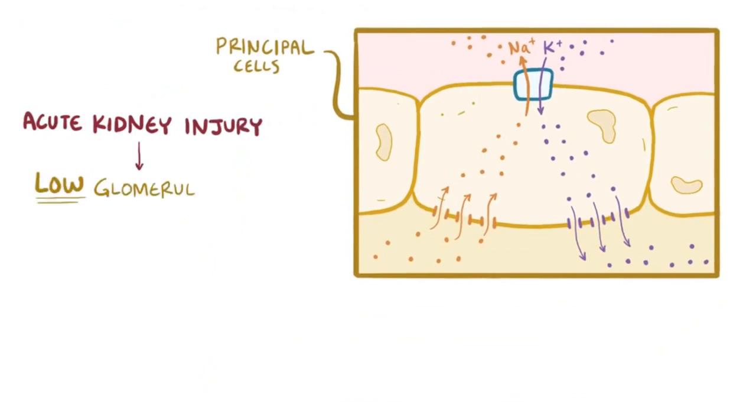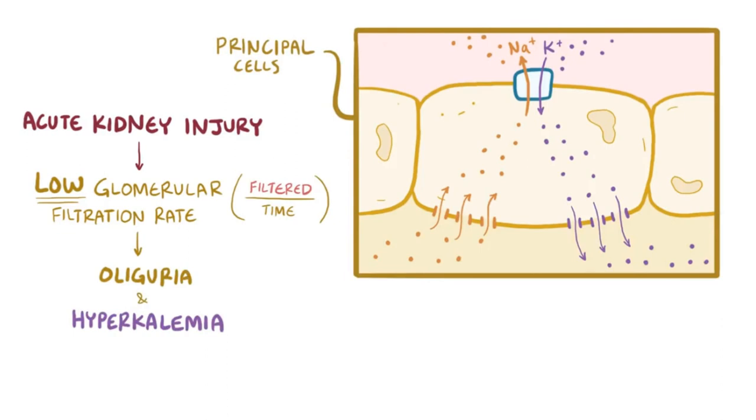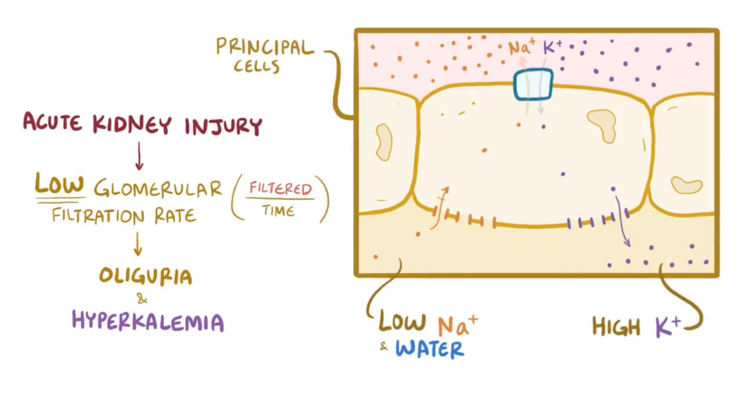Acute kidney injury can cause a low glomerular filtration rate, which is the volume of blood filtered through the kidney over a period of time, and this can lead to oliguria and hyperkalemia. In these situations, the nephron tries to hold onto salt and water, so by the time the filtrate's moved into the distal tubule, there's very little of both sodium and water remaining in the lumen. Having little water in the lumen creates a relatively high potassium concentration in the lumen. In addition to this, because less sodium is in the distal tubule, less of it moves through the luminal sodium channel into the principal cell, and gets pumped over to the other side by the basolateral sodium-potassium pump. And this means less potassium gets into the principal cell, and this leads to more potassium in the blood and hyperkalemia.